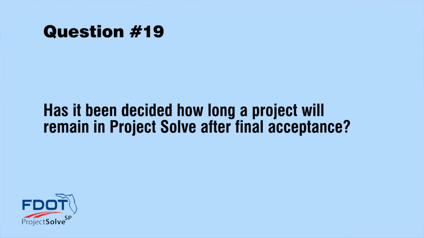In other words, if you've got 40 projects in your district and it kind of stays at 40 all the time, in other words, new projects come in and old ones are closed out, so your level of project activity stays at approximately 40 or something like that, then we're better able to figure out what the budget's going to be for the upcoming year, how much we're going to spend on this system, and that kind of stuff. Each project, we're paying $125 a month to keep it online, which is not too exorbitantly expensive. But when you add that up to 500 projects across the state, it starts adding up.